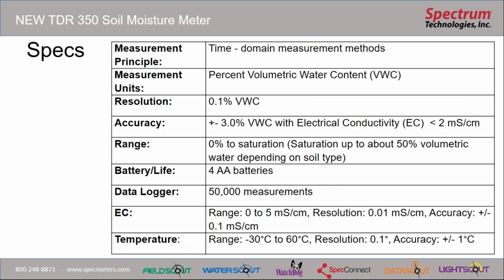Just for the technical of you out there, there are some specifications here. I'll just kind of skim and cover a couple of major ones. Measurement principle, just like with the TDR 300, is still time domain. Measurement method, we're still using the same measurement that has been tried and true in the industry out in the field for many years. We're still reporting in VWC as a percentage of the volume of the soil profile, the soil sample. Accuracy is the same as it was with the TDR 300, so you don't have to worry about any drop-off or change in that capacity.